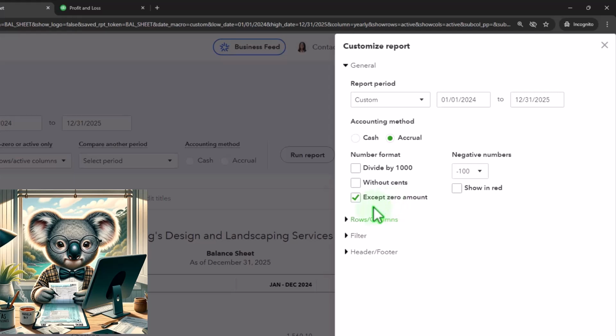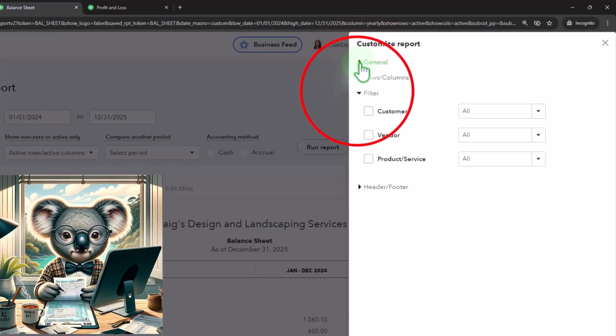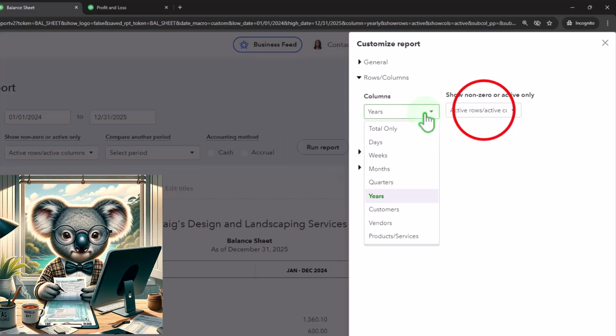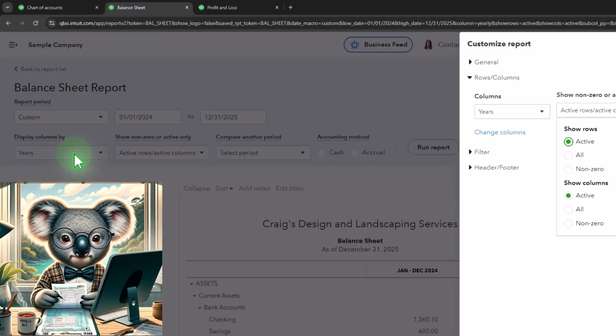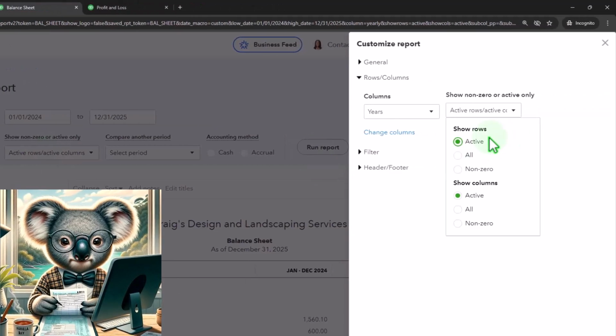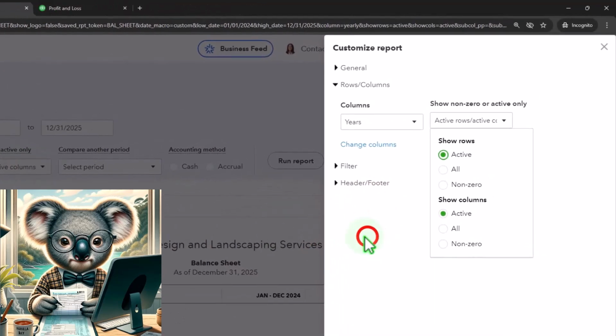So we have that one. Except zero amounts. So that's with the zero amounts, we've got the negative numbers bracketed and show them as red with a toggle like this time. And then I'll close that up. Close this one. We've got the rows. So this gives us the years and whatnot. And this gives us the active. Notice the years were over here before. So that's redundant. And then here's where that active versus inactive and stuff was, which the old version also was over here, I believe, right here. So once again, this whole bit was redundant.